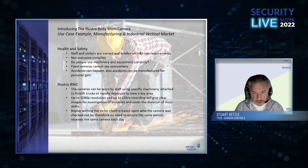Now, for things like that, high resolution, long durations of recording, so battery life of 12 hours, I think, these things are very important in all of this. But key staff in such situations, in the critical infrastructure, as I mentioned, these cameras will give this unique perspective again. It goes back to always unique perspective and situational awareness, whichever it is, because accidents do happen, or people do not follow compliance, or shortcuts. And if we go back a couple of slides a moment, this management information is encompassed within the health and safety, because the video that is generated, either live or replayed through recording, can give that unique perspective, that situational awareness. But it's the capability of what that information can be used for, because that is what we do in this industry. We generate information and we consume that information.